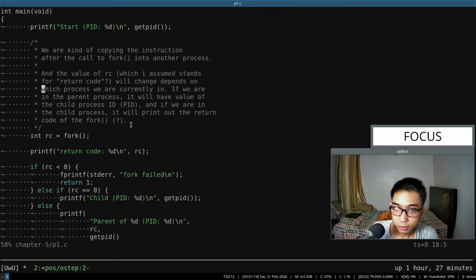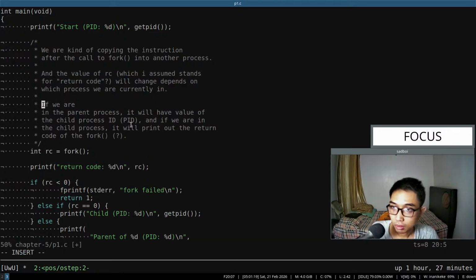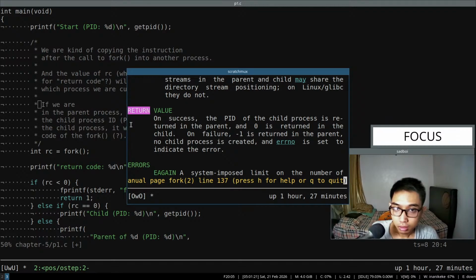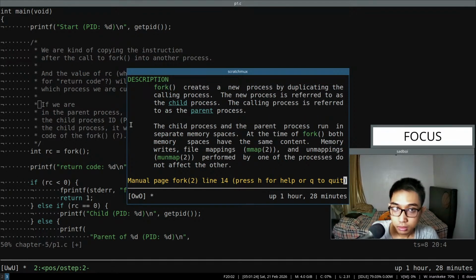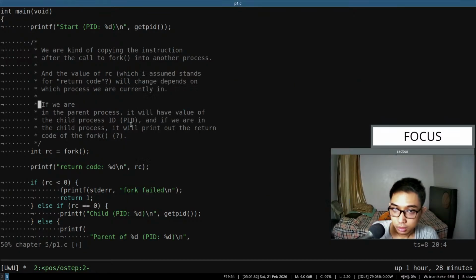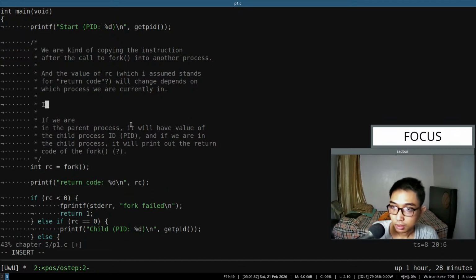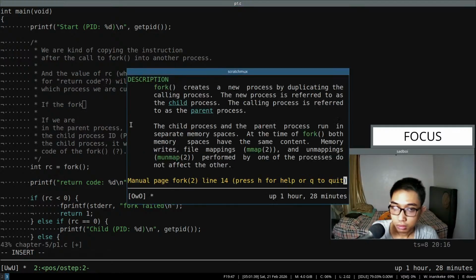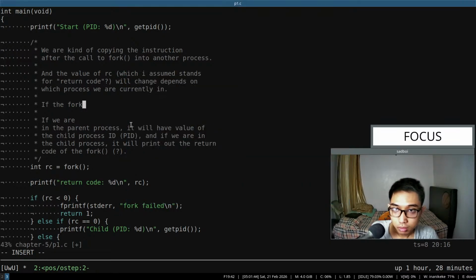Okay, I think that's not quite right. If the process succeeds, maybe something like this, right? If the process succeeds, right?